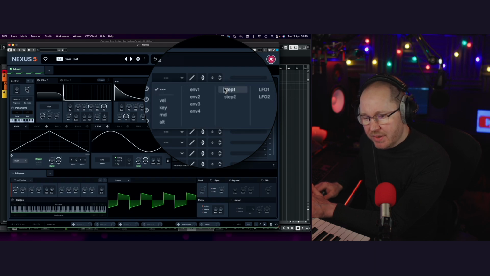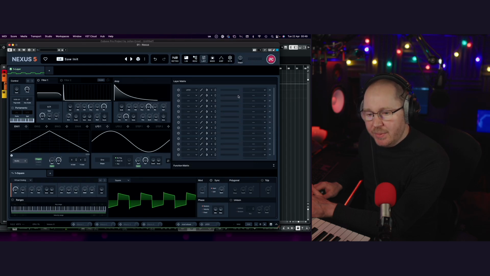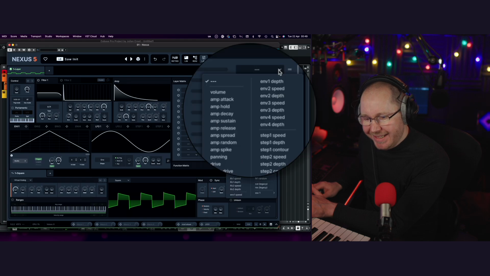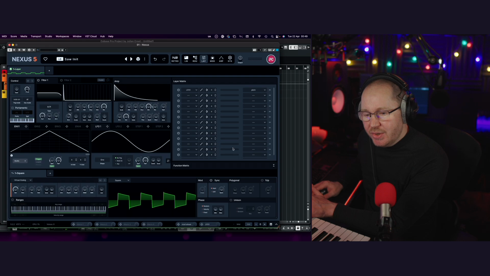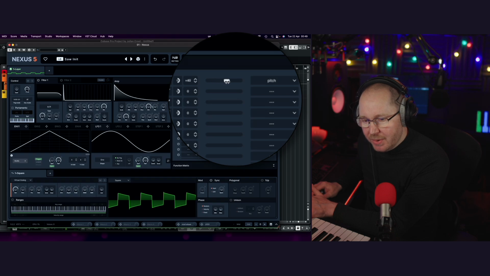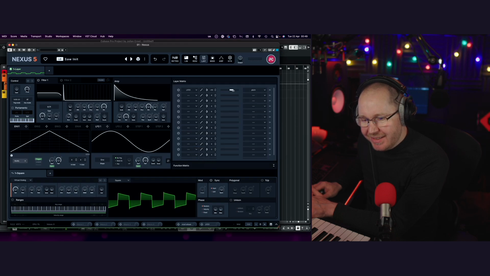And you can see we've got two LFOs. I'm going to change that to LFO1. And we can then select the thing that we want to modulate in this drop down. And here I'm going to change that to pitch. But what we've then got to do, because that won't do anything yet, is use this almost like a volume control in the middle. So let's just increase that.